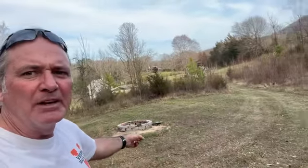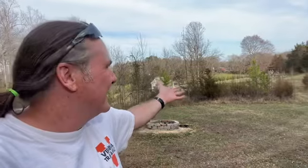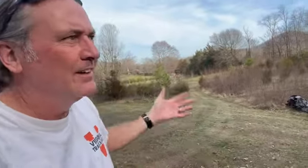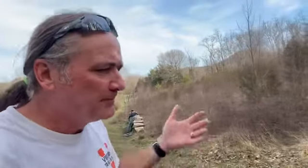Isn't this beautiful? Oh my gosh, we spent our winter in the Philippines. We're missing a brick on the fireplace because I'm using it to hold down the tripod back here because there is this breeze. You hear the breeze. We spent our winter in the Philippines. Now it's spring, and I feel like a kid at like the largest playground because I'm doing everything out here. Shooting, target practicing, working on our fruit orchards, clearing trails, riding my son's motorcycle, pruning bushes, ornamental bushes, just having a blast, enjoying the clean, fresh, non-polluted air.